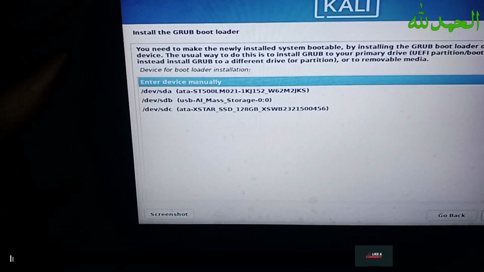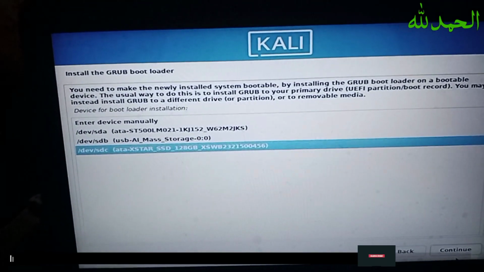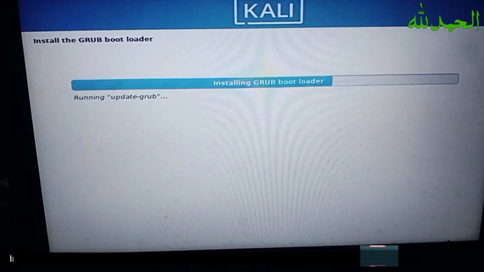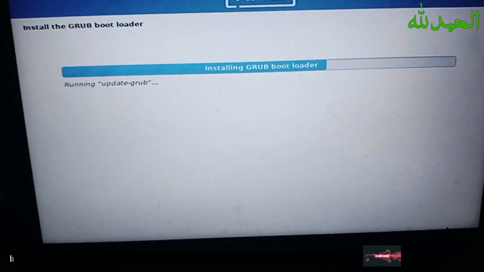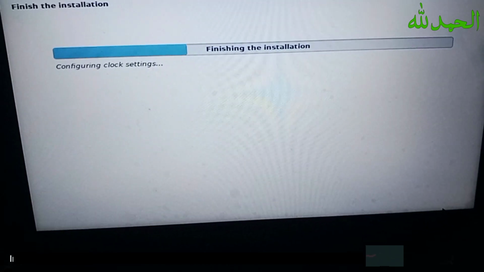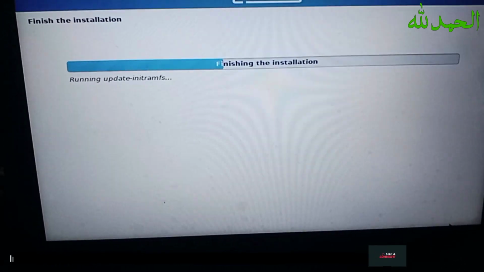Use the arrow button and select primary disk. Our Kali machine is installed. Now we are in dual boot settings.